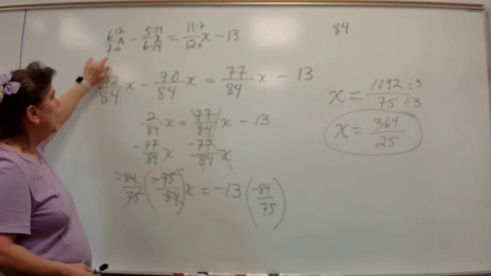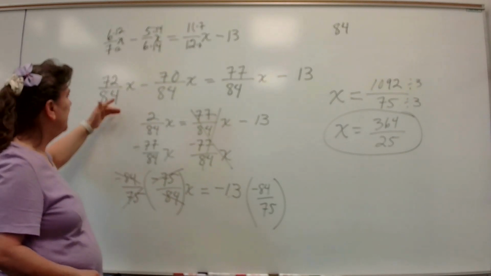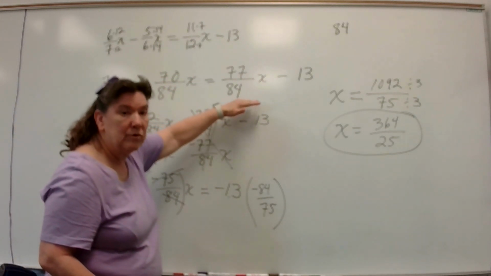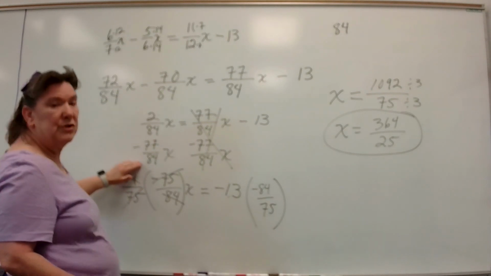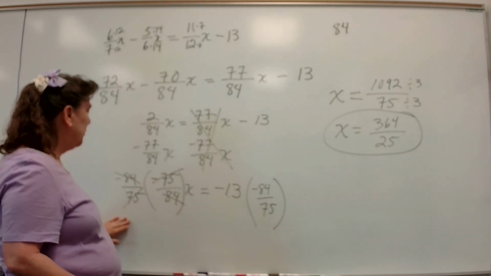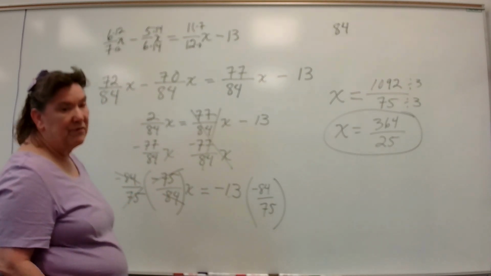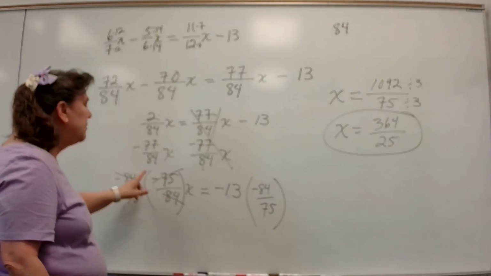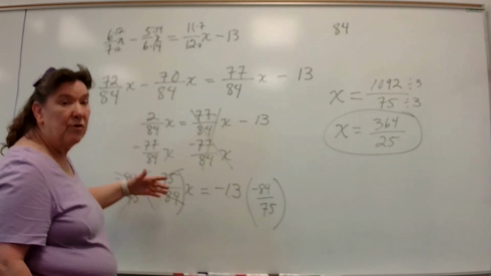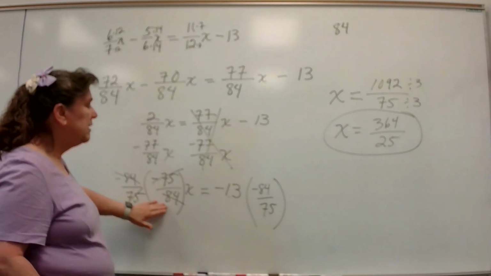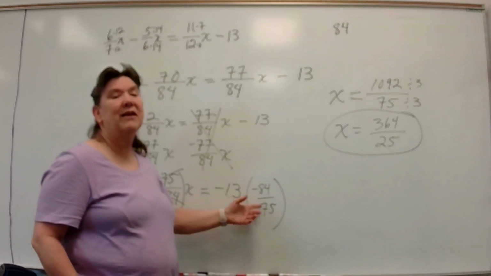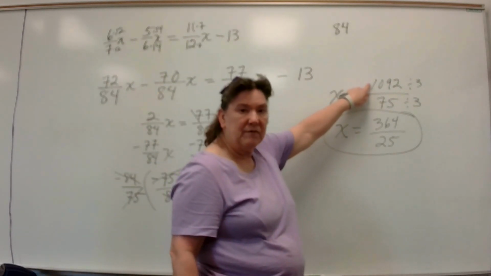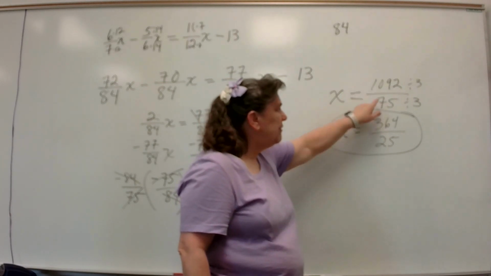As you see, what happened here? We got the common denominator, and then we combined our like terms, just like we've been doing. We eliminated so that we had only one side with the variable. So you subtracted your 77/84x, leaving you with a negative 75/84x. And again, now eliminating that fraction by doing a reciprocal. We could have multiplied by 84, then divided by 75, but we did this reciprocal, which in essence gave us the same process. Had to multiply negative 13 times negative 84, making a positive 1,092, and then simplified our fraction.